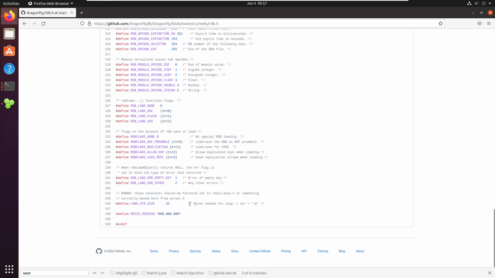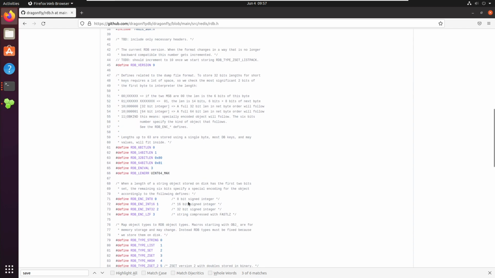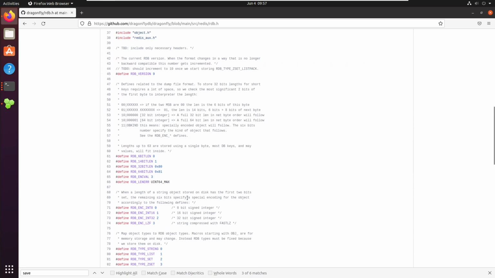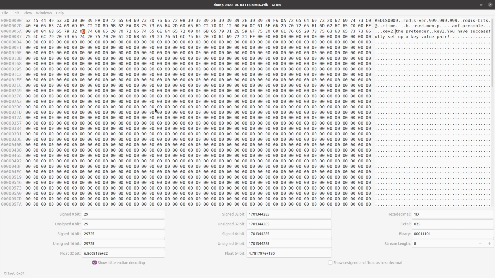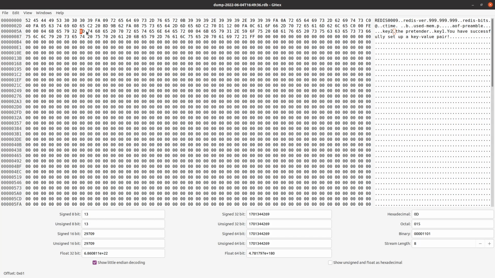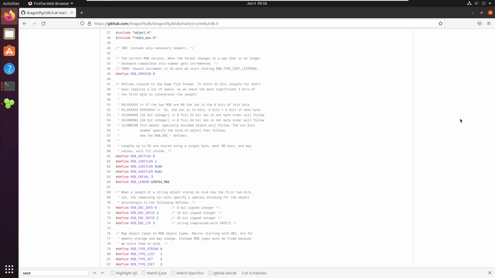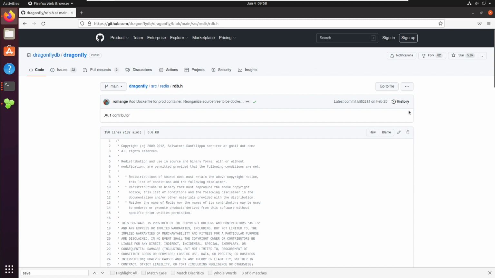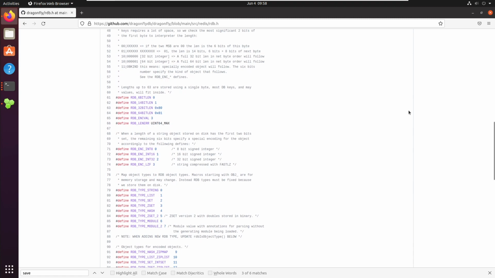Actually, I'm not too sure either way if rdb is a standard library or if it's actually defined within this project. Either way, that's probably where the logic for loading this file into memory is, which I need to know in order to understand if I can pull off some shenanigans with changing the size values. So let's say if we retrieve key 2, we can actually leak data past it. Since I need to understand if that can happen, I need to understand the logic for actually loading this, which is probably in this rdbload.cc, which is why I'm trying to find out where that file actually is.